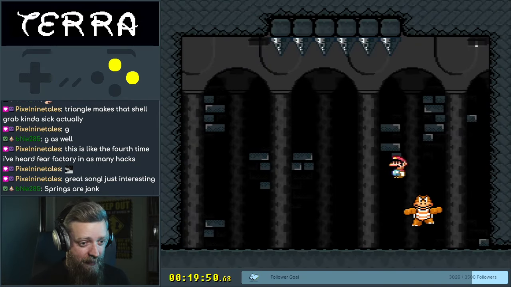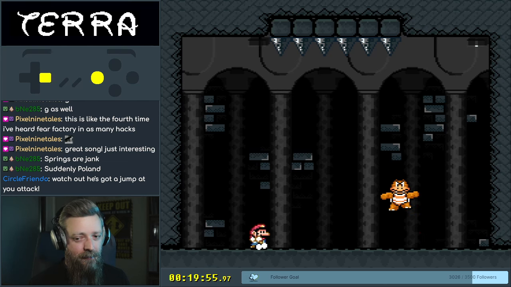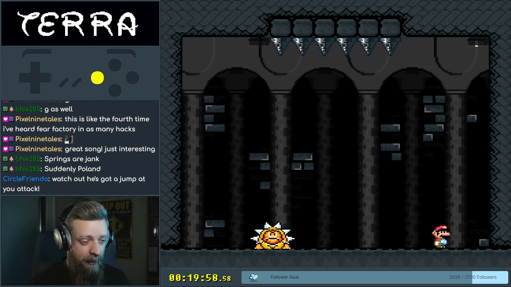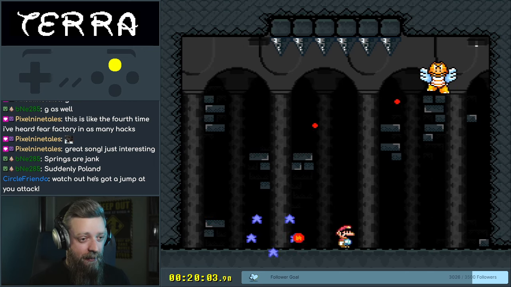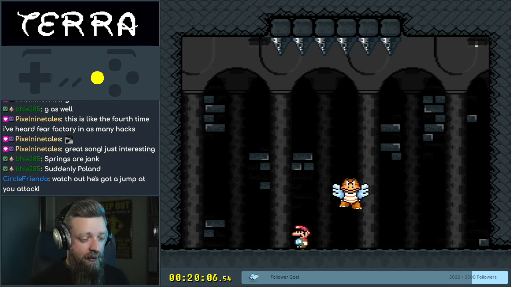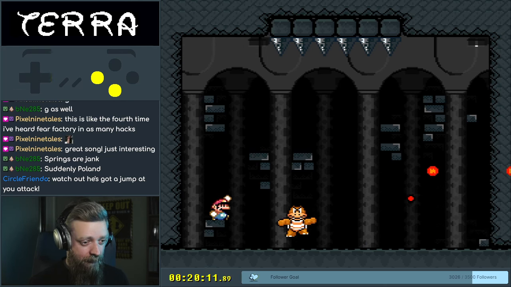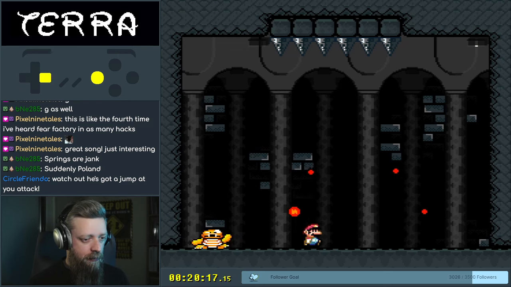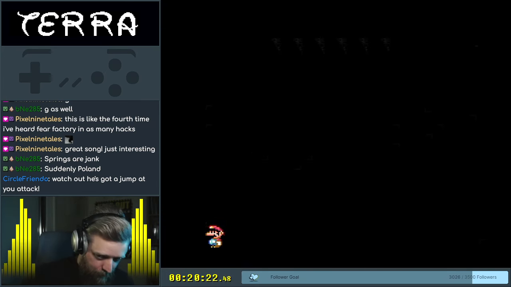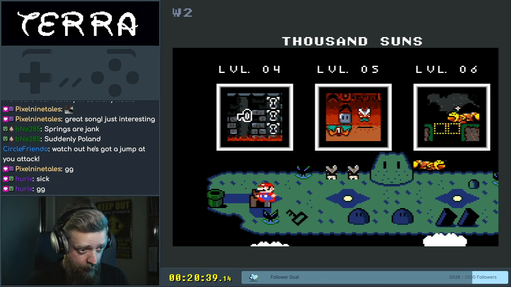Let's just beat the boss. Yeah, I know, he's got a jump at you attack. I don't know how many hits it is, because at some point he gets way too fast. This one, where he goes zooming. Oh! Whoa! Oh, whoa, whoa! Look at the key. There's a key on the ground in the overworld there.